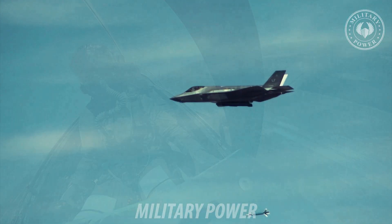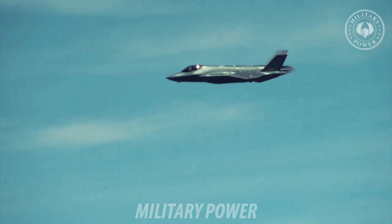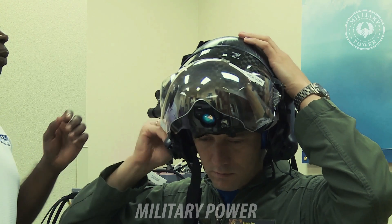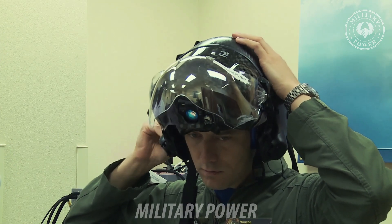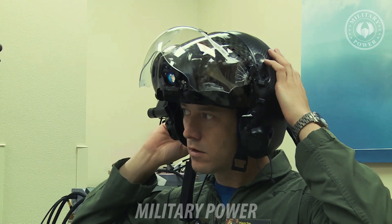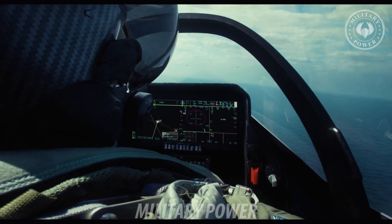In order to complete their mission, all the information the pilot needs — airspeed, heading, altitude, targeting information and warnings — projects onto the helmet's visor. A traditional heads-up display displayed this information prior to integrating the data into the visor. This approach increases responsiveness and noticeably reduces the pilot's workload.